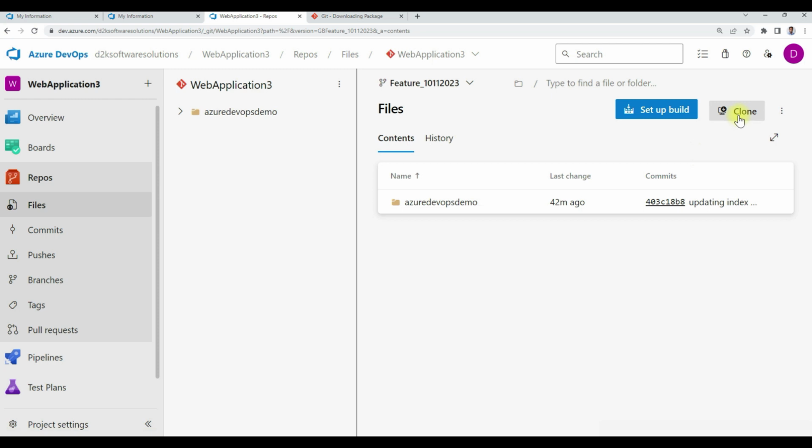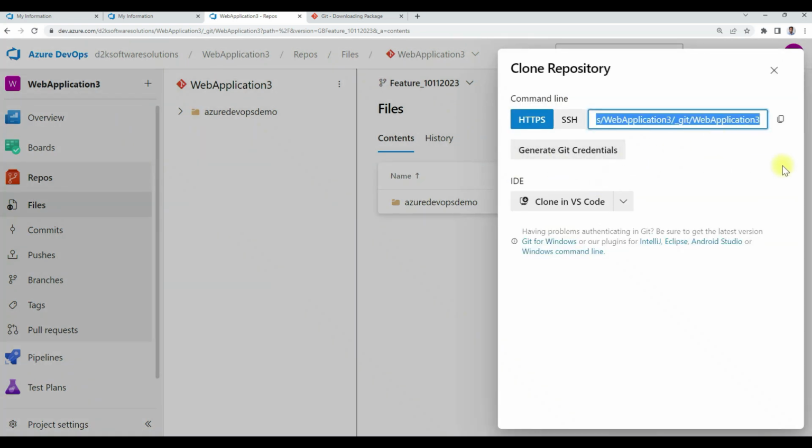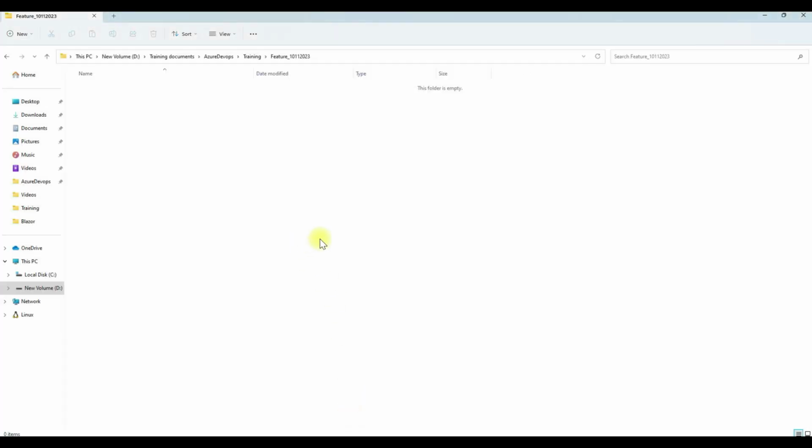Now I want to clone these code changes to my local, work on it, and after the changes are implemented, push those changes to the repository. So first, we need to clone those changes.